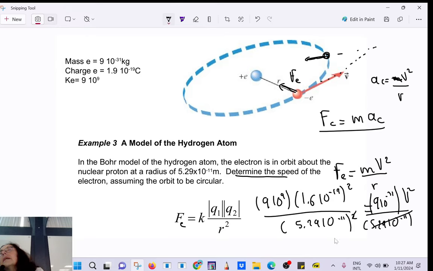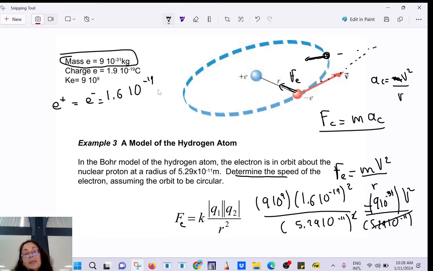Where did you get the mass value from? Here, the mass of an electron. Oh, so would it be 9.1 times 10 to the negative 31? Yes, I didn't put that. Why is it squared? Because it's a Q: the charge of a proton equals the charge of an electron, 1.6 times 10 to the negative 19 coulomb, and there was a typo, it should be 1.6. So it's the same charge, except this one is negative and this one is positive. Did that answer your question? No. So the charge is the same.